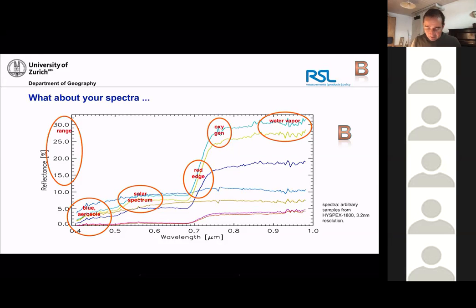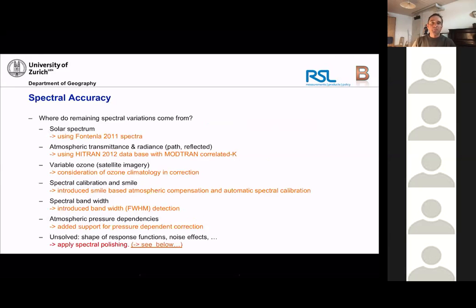Now, as you have seen, there are a lot of small spectral variations left after correction. And where could they come from? Well, first, I talked about the solar spectrum, and there's also the underlying RTC model. These are both not absolutely accurate, so you can get problems there, but nowadays we use the latest technology, and it shouldn't be a problem at the level of about 5 nanometer resolution. If you're at 1 or 2 nanometer resolution of instruments, then we get a problem there. So we still see these wriggles and little variations.